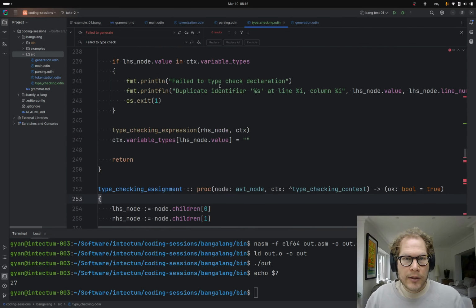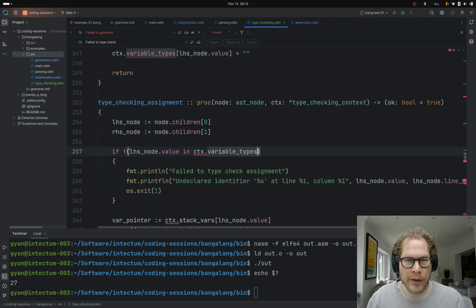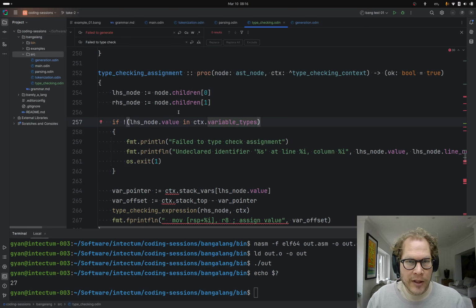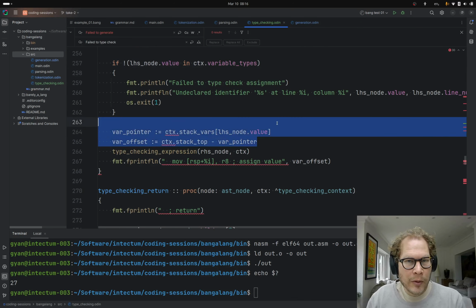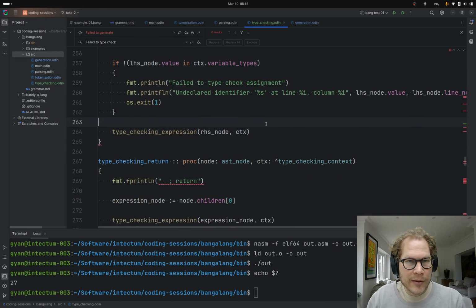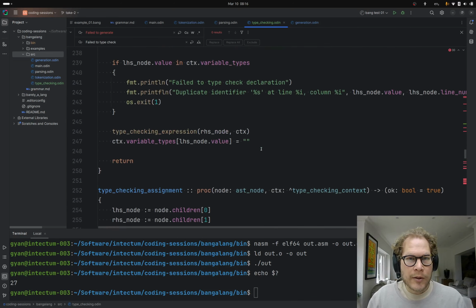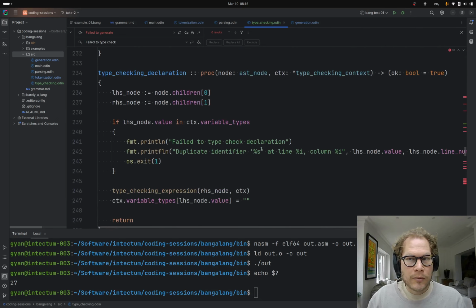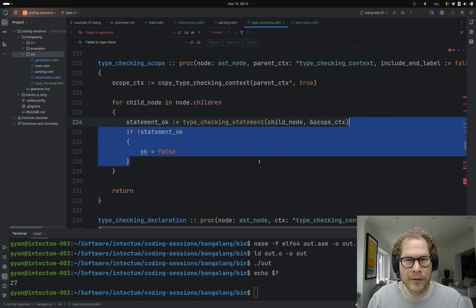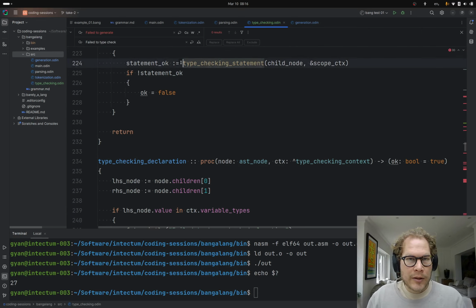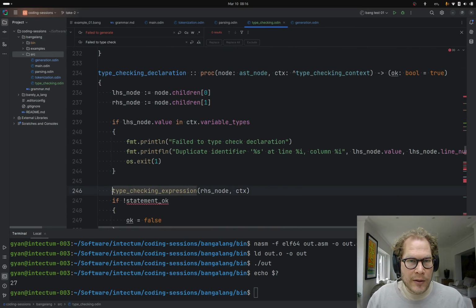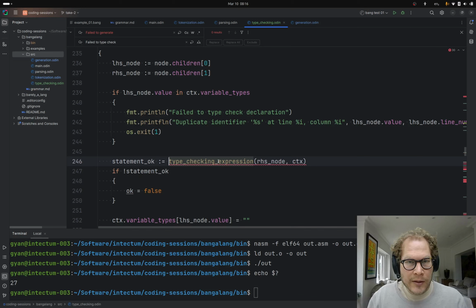Okay, this looks very similar, but now we're making sure that it does already exist. All this stuff I think does not matter. We just want to type check the expression. Oh, which we did not do up there. So let's add that.